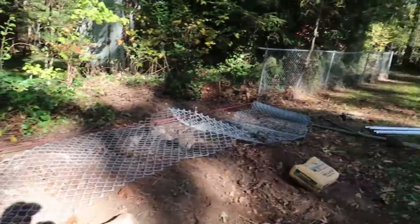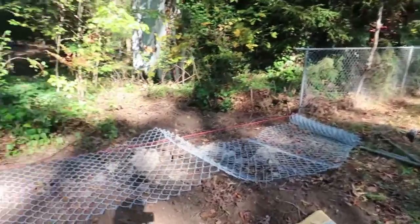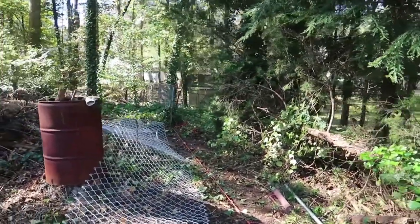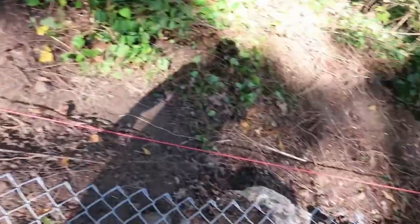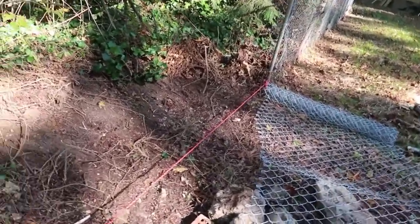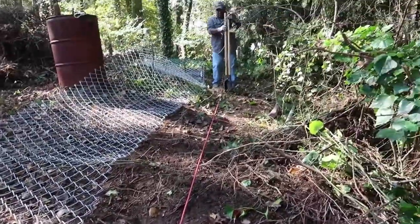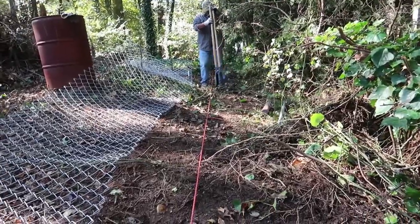All right, let's see where we're at right now. We got the old wire out of the way. We used the tractor to clean a little bit where the new wire is going to go, that way we have some open space. And as you can see, we ran a rope right here at the bottom, that way we know that our fence is going to be nice and straight.